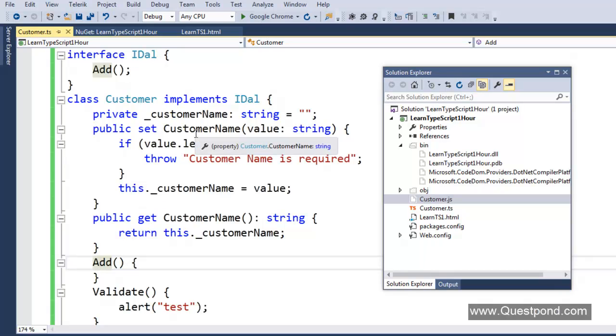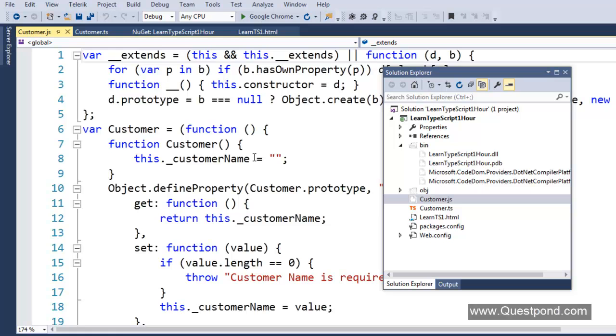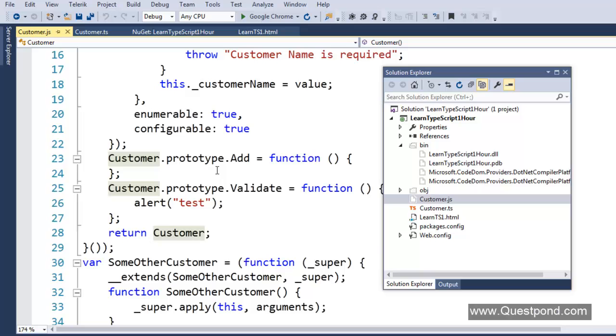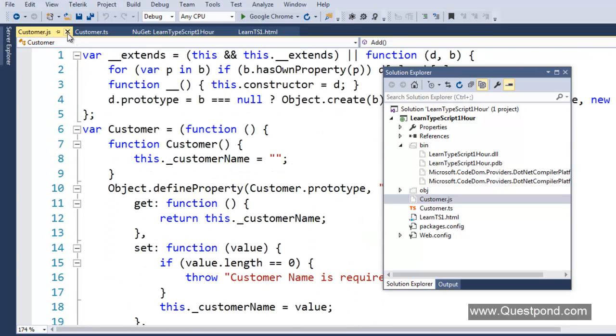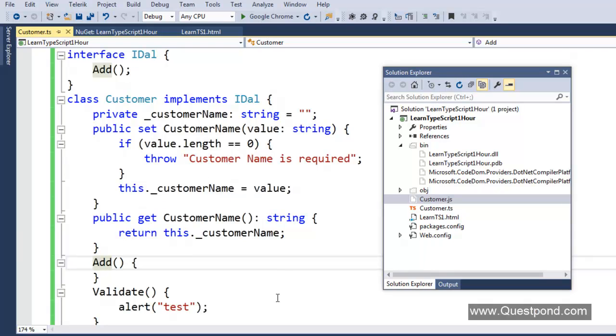So it has given you a feel of an interface, because when you implement an interface, you have to implement all the methods. But if you go to the customer.js file, there is no equivalent of it. That is your customer, but you don't find anything like IDle. You do find a method add, but nothing really equivalent of an interface. So remember that what you see in TypeScript is not exactly what you get in JavaScript. You need to understand JavaScript well, and TypeScript well, and how they work together.